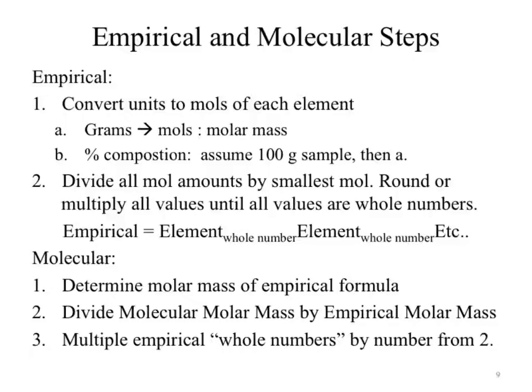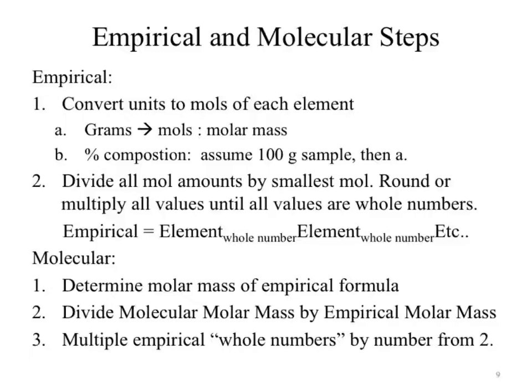What does percent mean? Out of 100. So if I tell you it was 12% carbon, what does that mean? 12 grams out of a 100-gram sample was carbon. You now have a gram amount, 12. Convert that 12 grams of carbon into moles of carbon. Do that for every other element out of that 100-gram sample. So we assume a 100-gram sample because that makes our calculations easier. Okay?